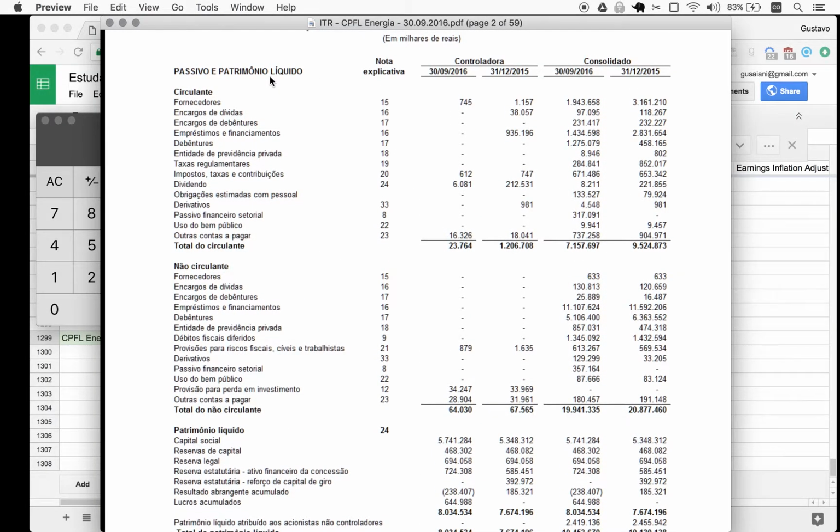So we can use, to begin, the least draconian measurement of debt. So you will see empréstimos e financiamentos, that's loans. And debêntures, that's like bond type loans. So this is the least draconian, right? So you see here, there's really no debt to the controlling company. And this is important, and at the same time, doesn't give you much.